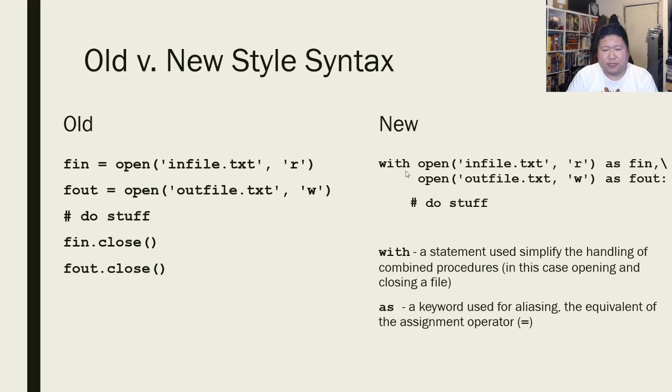The way this works is it says with open, so it's still the same open, infile.txt read and outfile. This thing is exactly the same. The only thing that gets swapped around is instead of the equal sign being here, you replace it with as, and then the fin gets put on the other side. This as keyword is an alias. It's going to take this thing and read it in as fin. So in English, you're going to read fin as whatever the stream is that I've been handed back. Fin is equal to that.